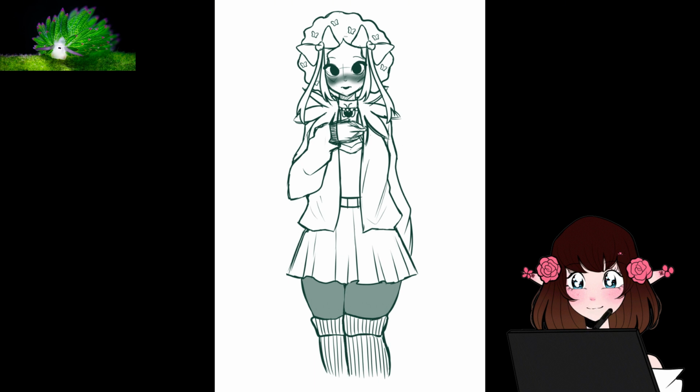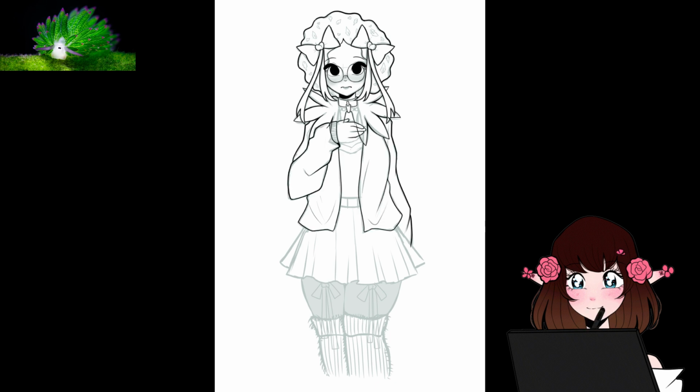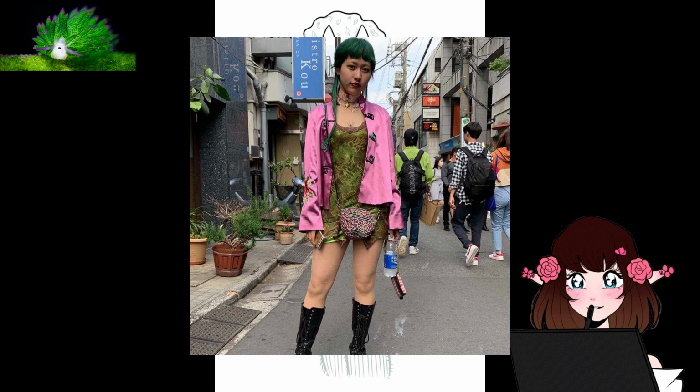To start off, I was looking at a few fashion ideas that were mainly green, since that was the main color palette I tried to stay under. I saw one with a long skirt and a long sleeve shirt, which I liked, but something about it definitely didn't sit right with me. So I scratched that, and instead I looked at fashion trends that were popular around the 1990s. That was when I stumbled upon an article talking about Harajuku fashion, and I also discovered this photo, and I was really intrigued.